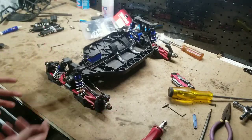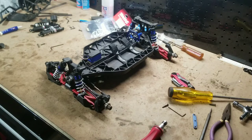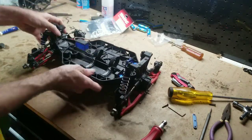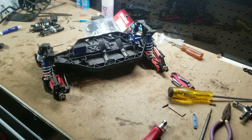All right, that's it. That's all there is to it. That's how you change out the shocks on these. It's pretty simple. All right, let me get you an after shot.